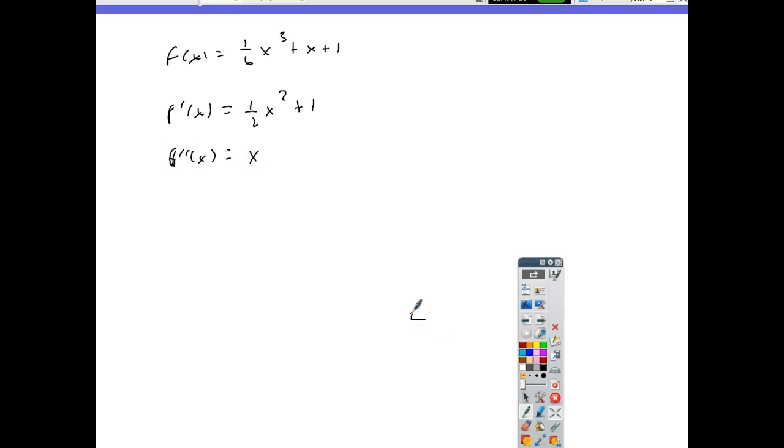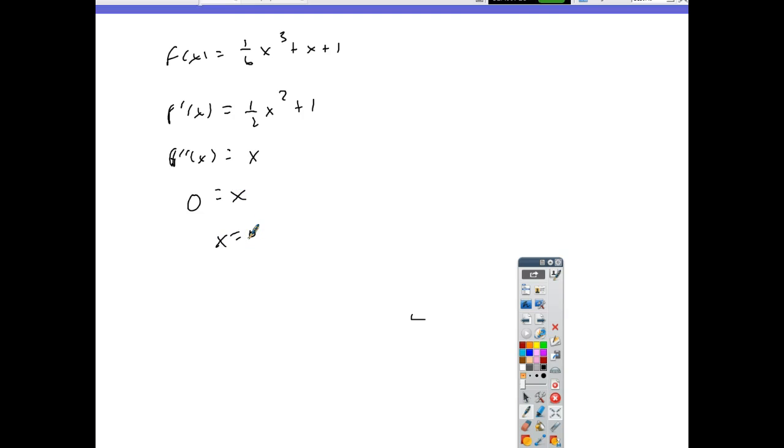If that's the second derivative, then the next piece of the puzzle is: concave up is positive, concave down is negative, so where is a possible point of inflection? Where the second derivative is 0 or undefined, right? So we're going to set the second derivative equal to 0. That happens when x is equal to 0.